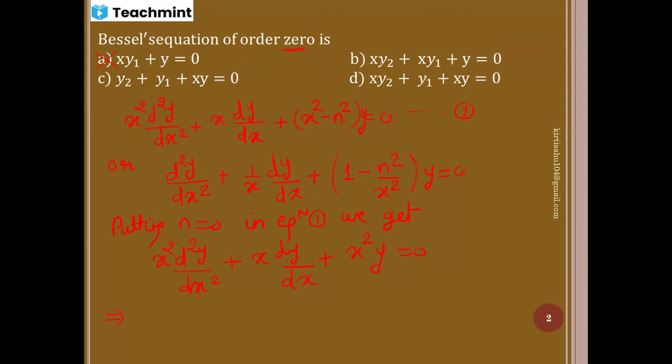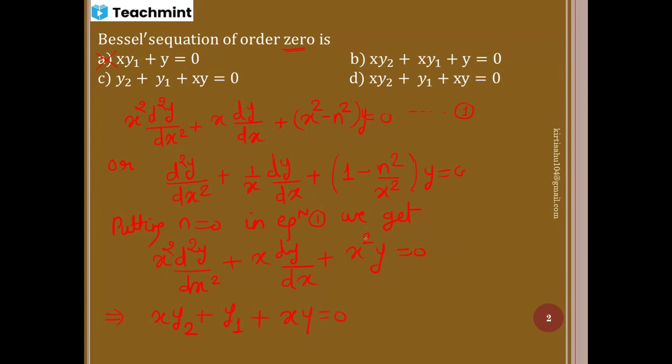So how to get that? Here you find that the y2 has coefficient x. So if I divide by x, what shall I get? I will denote d2y by dx square as y2, and I am dividing at the same time by x. So one x gets cancelled, I will write dy by dx as y1, plus again x will get cancelled, so it's xy equal to 0. Just look for this option.